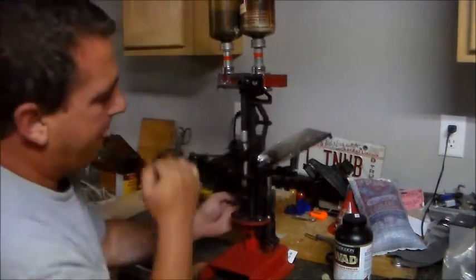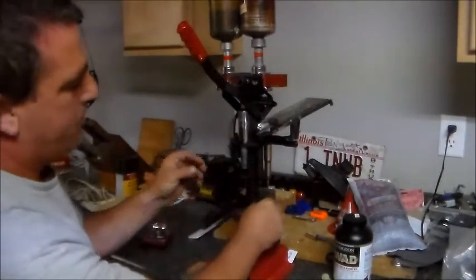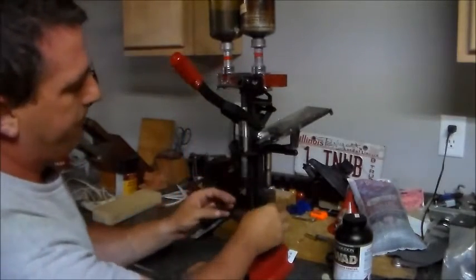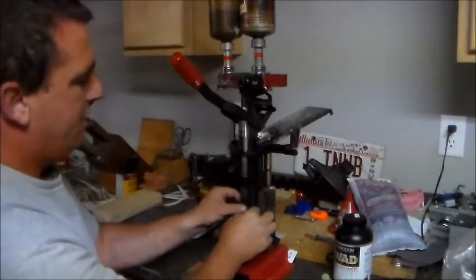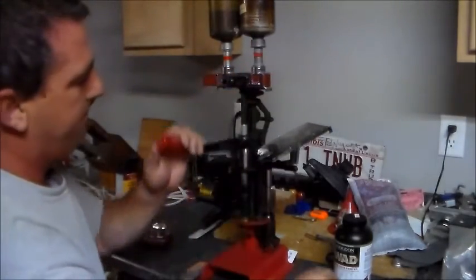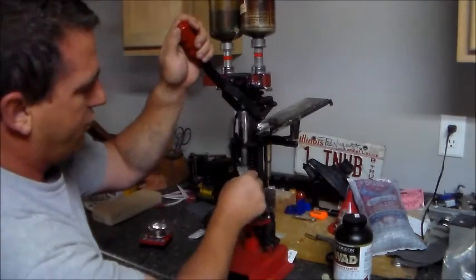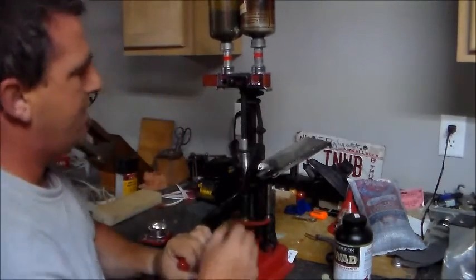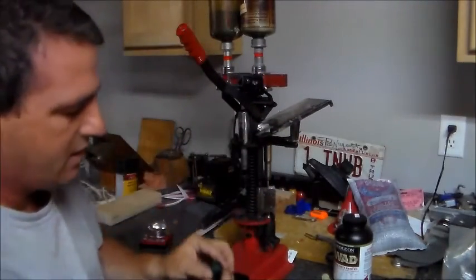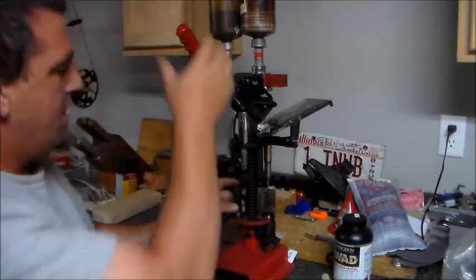First stage, knock out the primer. See, primer's gone. Put it in the second stage. That reseats the primer. Primer's reseated. Drop it down in the next one. Powder's in. Up. Put your wad in there. Make sure your wad goes on fairly straight. Back over. Drop it in my shot. Now your shot should be right to the, even with your wad in there.